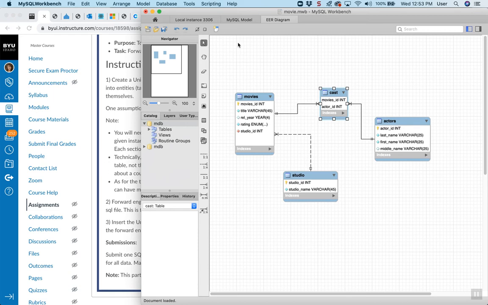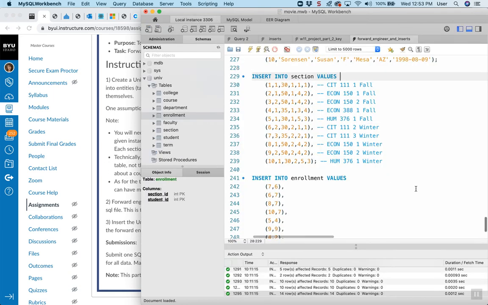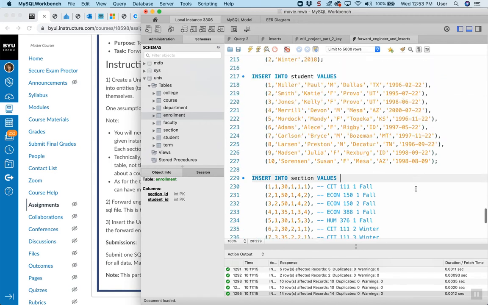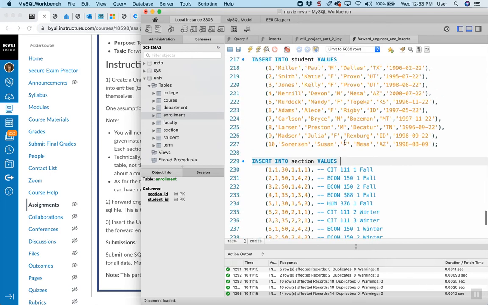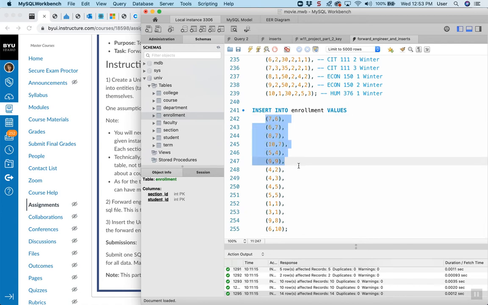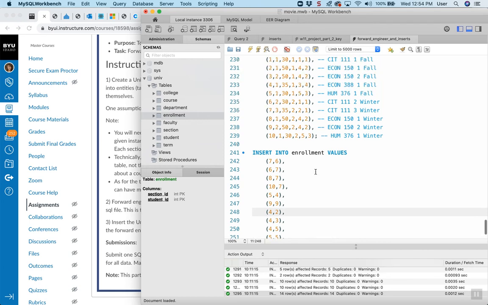All right. Let's look. I'm going to give you a little sneak peek at the inserts and how they're going to look. Obviously, here's one without a foreign key, right? Student didn't have a foreign key. But here's a linking table. We've seen this before when we looked at the artist one with the keywords, right? So for me it was a section first. Your student might be first. So Bryce is getting put into this section, or actually I think 7's Bryce. Bryce gets put into 3 different sections. Anyway, that's the idea here, right? Don't forget this. Some students will completely forget to enroll their students at the very end. You've got to put data into your linking tables.